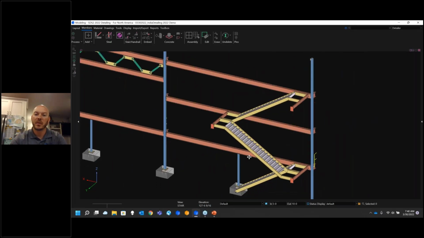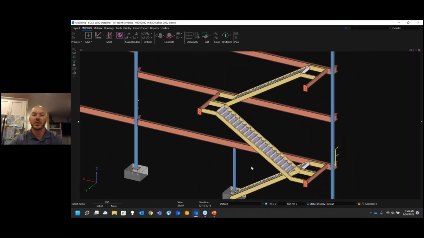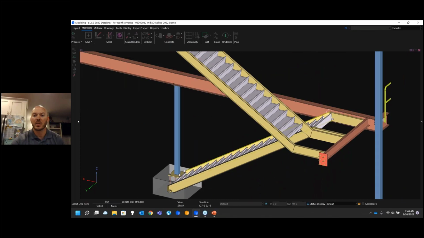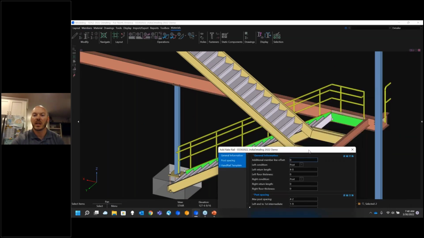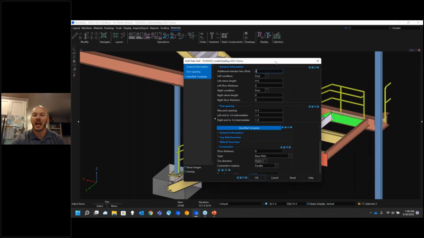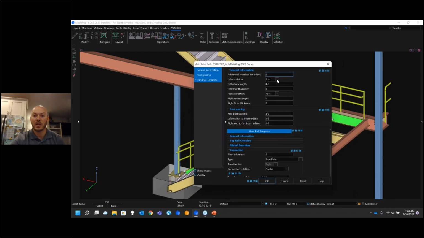And then we provide a bunch of different tools to add the handrails as well. So for the handrails, I can use what we call add handrail to a stringer. That's just going to allow me to pick a stringer and it reads that stringer. Based on that stringer information, it goes ahead and adds that rail. And then I can make adjustments as needed here.